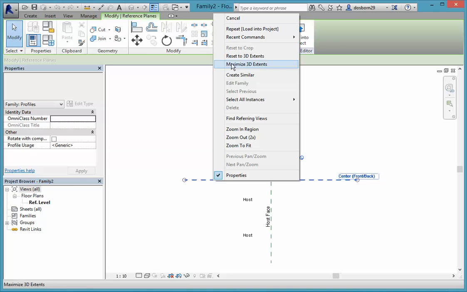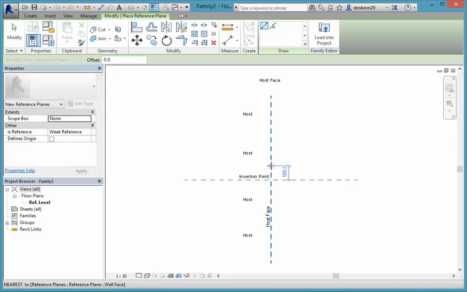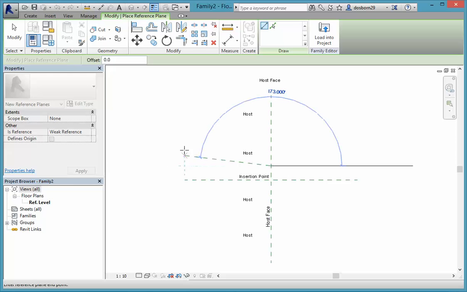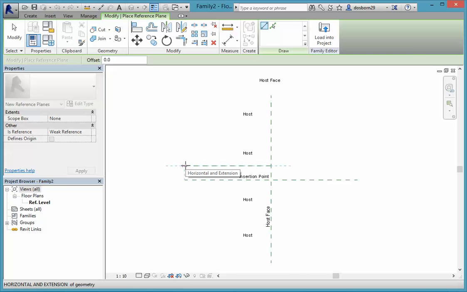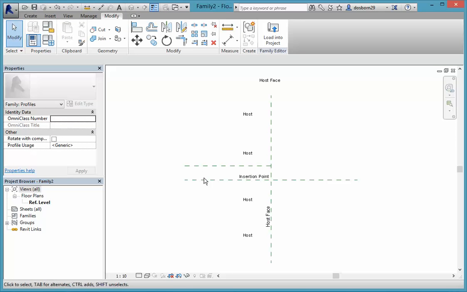I'm going to right click on that and create similar. Come up here and select 100 above that line and drag it across. You'll notice that if I keep it parallel, it gets a dashed line. If I go off parallel, it gives me an angle, so I want it parallel, and when I get to the end it gives me a vertical line to say that I've reached the right distance. I can left click and it puts that line in. I'm just going to hit escape on the keyboard twice, and that gives me back to my pointer. This distance here is 100, and if you can imagine that being the slab that we've got for the floor of our house, then the slab edge is going to be down here underneath that.